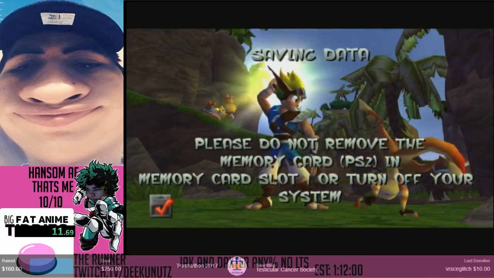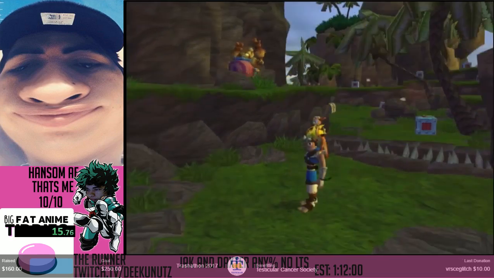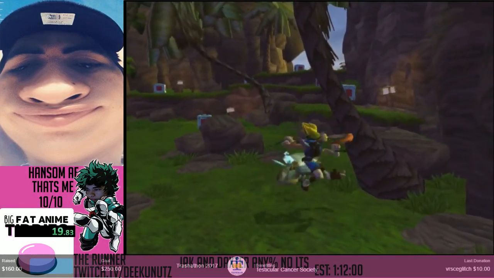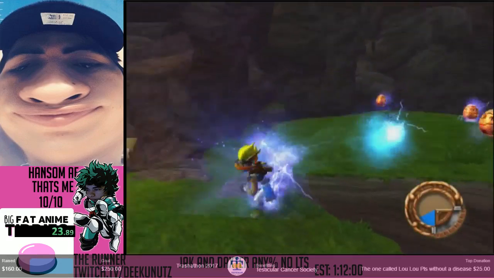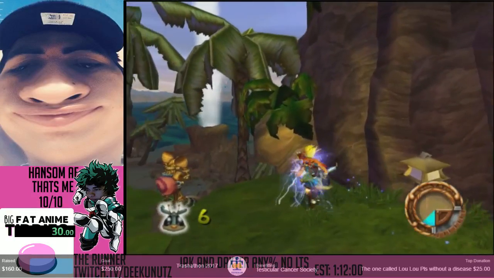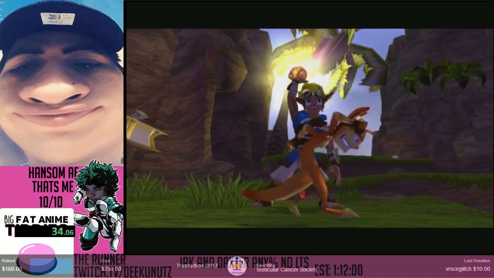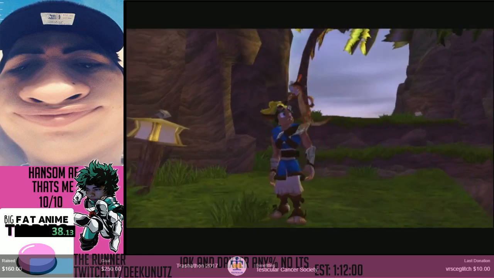Alright, so what we're doing right now is getting a power cell, because we have to get out of the tutorial. This is the tutorial level from Jak and Daxter. Basically, you just have to collect the four power cells to open the portal. And the portal brings you to, I would say, the real overworld from the game.